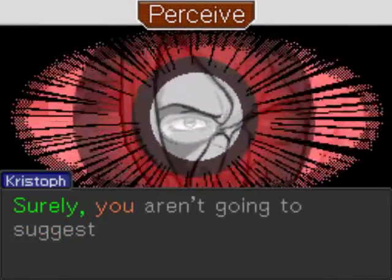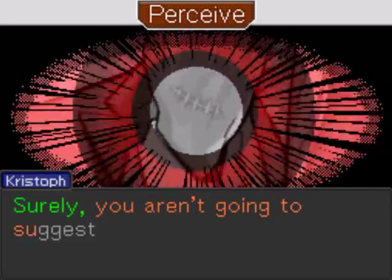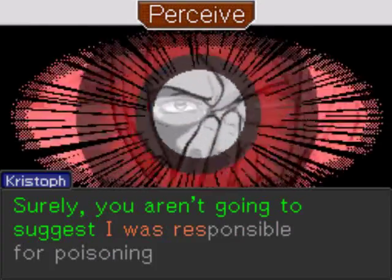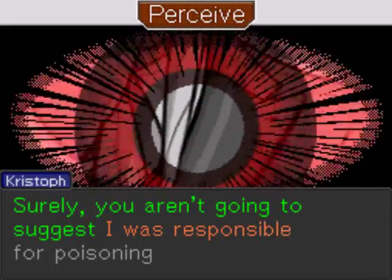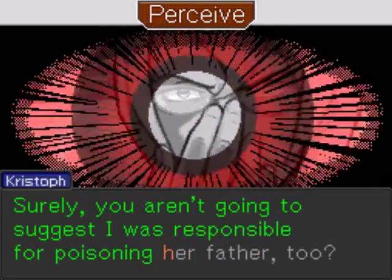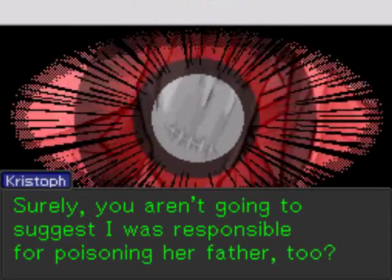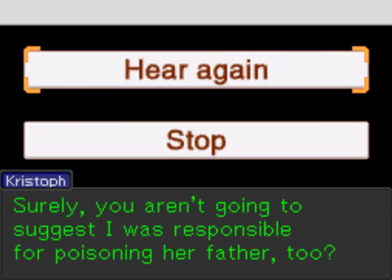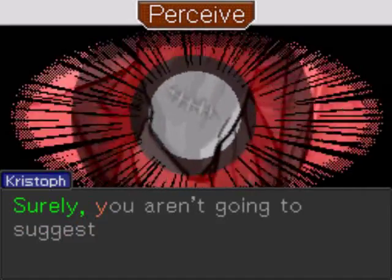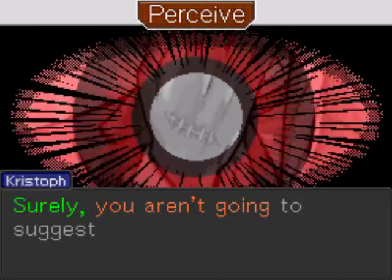Ooh, he has evil-looking eyes. Evil, maybe his eyes are going to flash. Wait, what's this? Ooh, he has a nasty scar, too. Okay, his eyes aren't changing. But check out his hand. His hand is changing. Maybe you didn't notice that. Let's do this again. What you want to do is perceive at his hand. Because when he mentions the father, his hand is going to change.